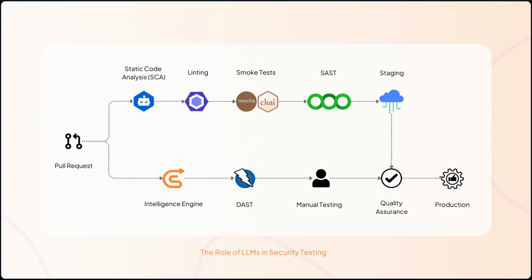Smoke tests are actually our way of defining the typical behaviors of the system. So effectively, all we're really doing here is saying there are certain things that should be reachable by certain users. There are certain things that shouldn't be reachable by certain users. And those are some really, really simple tests to run for every single piece of code to make sure that a user can't, for instance, access a different company's information, and make sure that a user can access their own information, right? SAST is probably the first point at which we're really doing some genuine vulnerability detection.